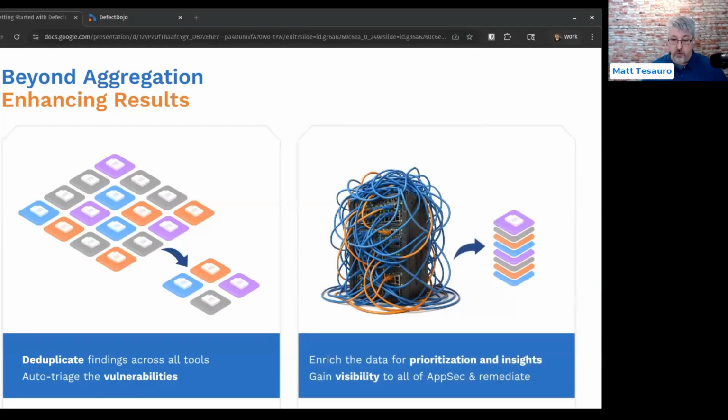And then in DefectDojo Pro, we have a bunch of prioritization and insights where we augment that data that comes from the scanners and provide it to you in a bunch of different formats so that you can make the best decision based on the results that exist in Dojo and your overall program. Not just SAST tells me to do this, but my container scanner tells me to do this other thing. And then I have to somehow disambiguate those two places, which isn't fun.